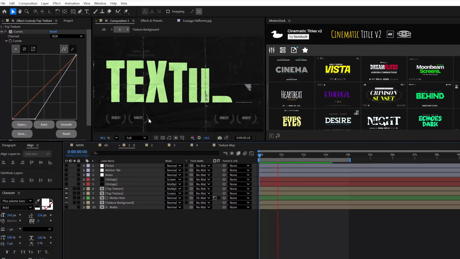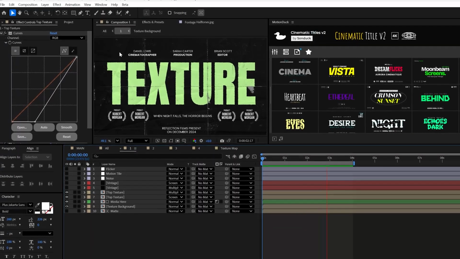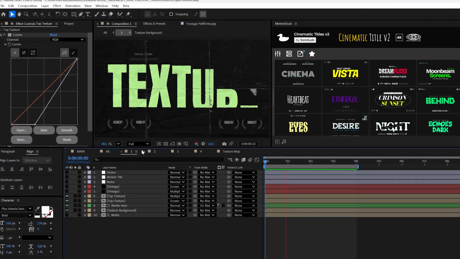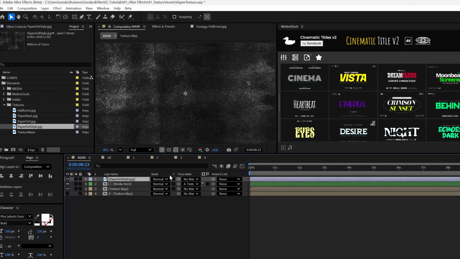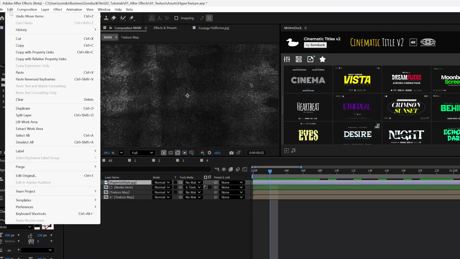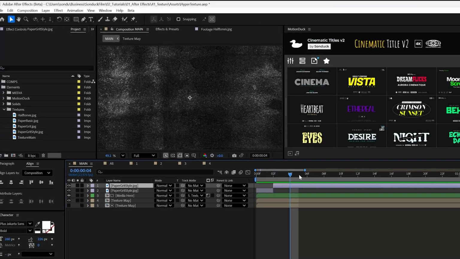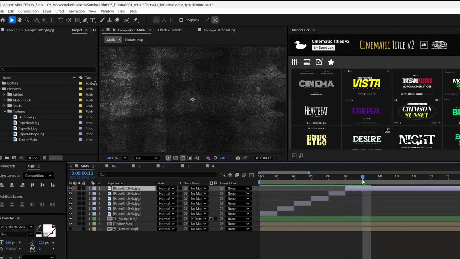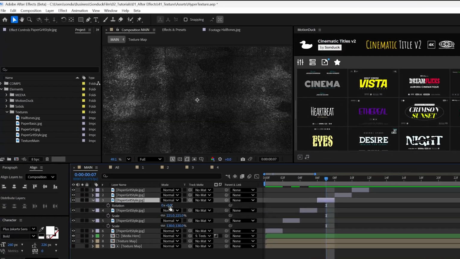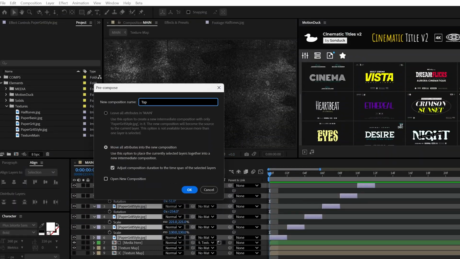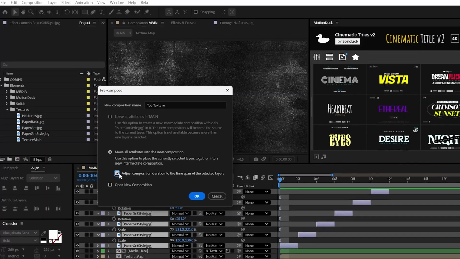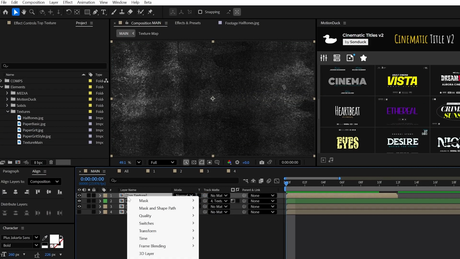All right, let's start to really tear it up with this additional texture technique, like this texture pattern animation. To do this, place down another texture image that has some grit to it. Then split the layer several times to create maybe 6 2-3 frame long layers like this. Then scale and rotate each copy to create a random variation. Now pre-compose this chopped up texture with the adjust composition duration checked, and then right click and go to enable time remapping.